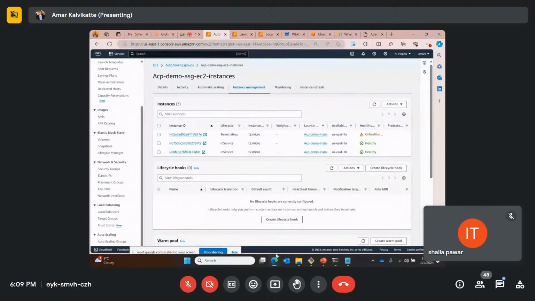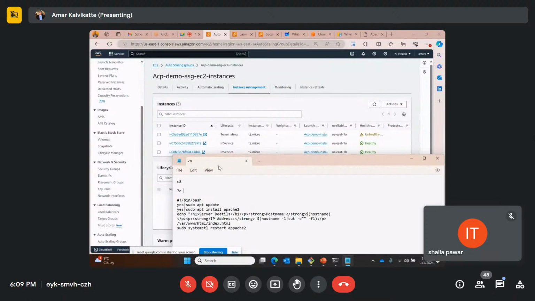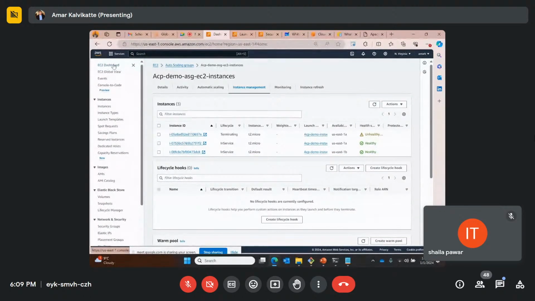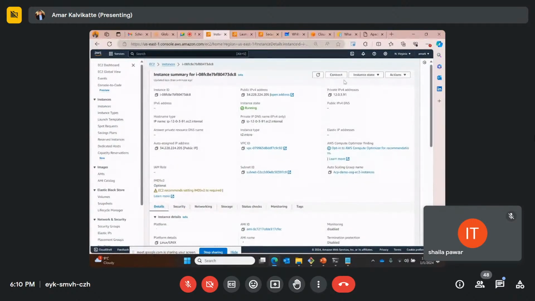So now I'm going to do one thing: either C8 or 7E, either of the two, I'm going to shut down. So let's say C8, I'm going to shut it down. Once I shut it down, it should automatically launch an additional instance to keep the desired capacity of 2. So I'll go to C8 and terminate the instance.